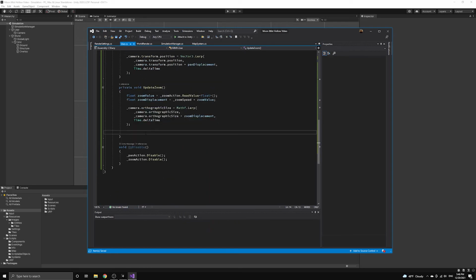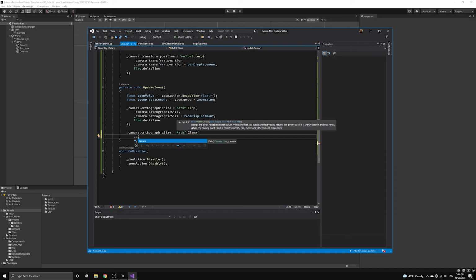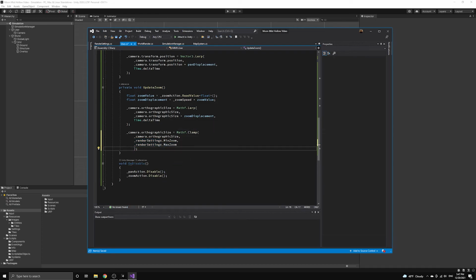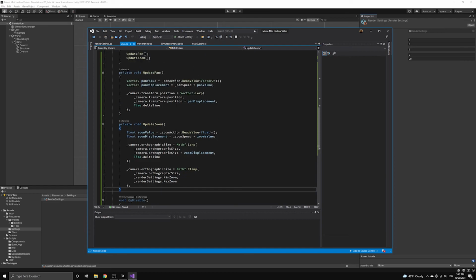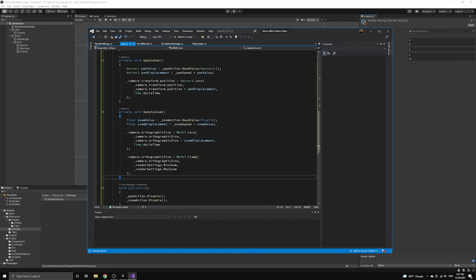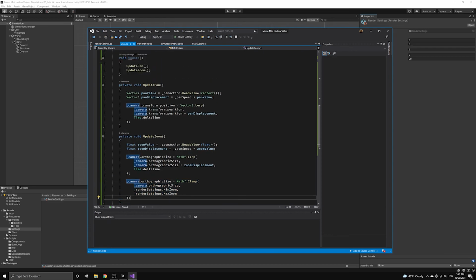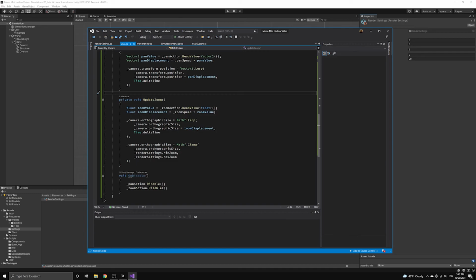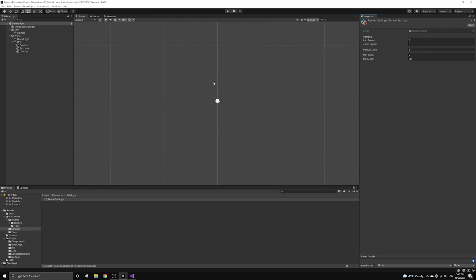We are also going to clamp this value so that the user is not able to zoom the camera to extreme values, because that might ruin their experience. The math library also has a clamp method that takes the value we want to clamp as the first argument, and then the minimum and maximum values we want to clamp the value between as the next two arguments. We then use this new clamped value to replace the interpolated value for the orthographic size. This ensures the camera will zoom smoothly but stop whenever it hits our max zoom or min zoom values from our render settings. We now have everything we need to update the camera's zoom. Let's test the application again and make sure all of the camera controls are working together correctly.